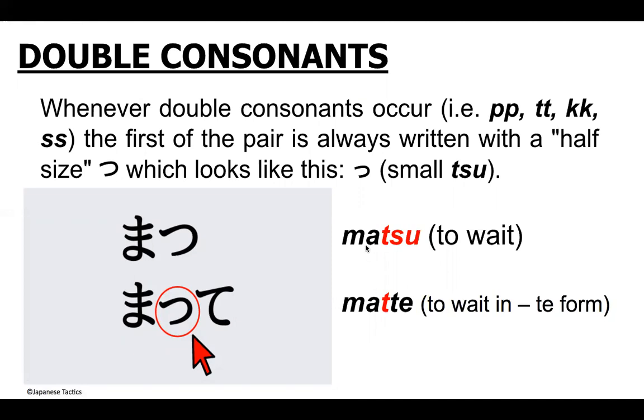For example, chotto matte kudasai. Please wait for a moment. Just like the yoon, or the using of the small ya, small yu, and yo, you need to emphasize the size of the small tsu if you denote double consonants. After all, the pronunciation of small tsu may not be so easy to explain, but super easy to pronounce. This is most important.